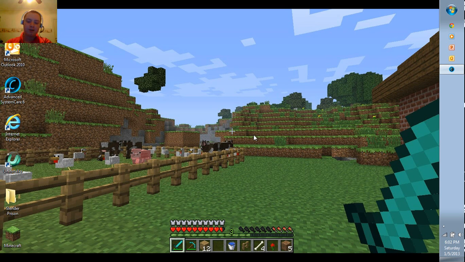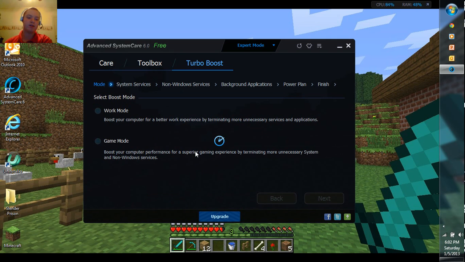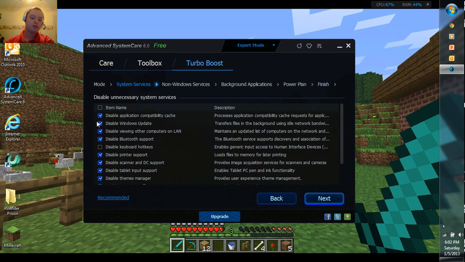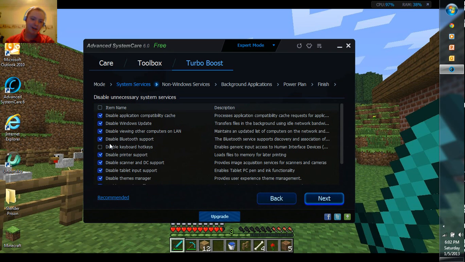So if you're a gamer, or if your computer's just that slow, I would recommend that you use that. If you go to configure, and you want to do this before your first time running this, choose which one you're going to be. Wait until that clock goes away first, but you want to choose which one of these you're going to be doing, work mode or game mode. I personally set mine in game mode. Click next. I check all of these, Aero glass, themes, and stuff like that, except for disable keyboard shortcuts because I make shortcuts for the sound and stuff like that. So if I'm in a game, I don't have to go outside my game to turn the volume down, or if I'm playing music at the same time, I don't want to have to go out to stop my music.